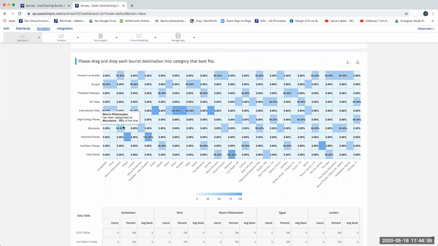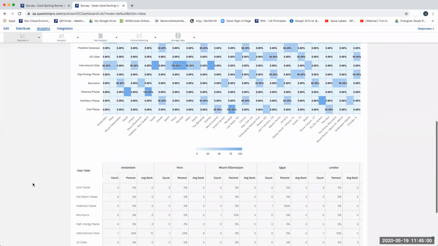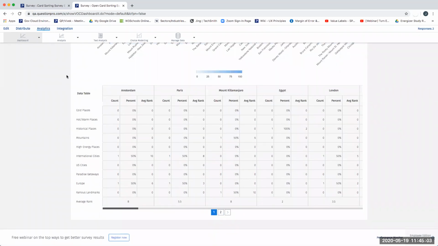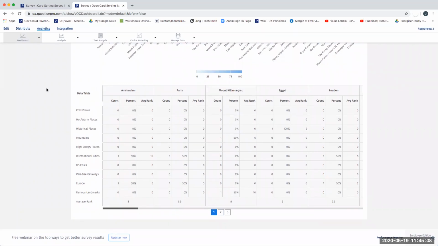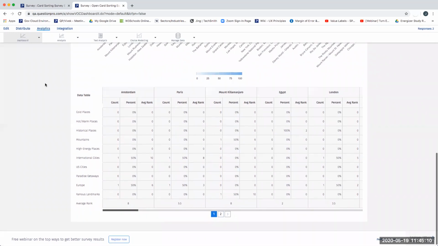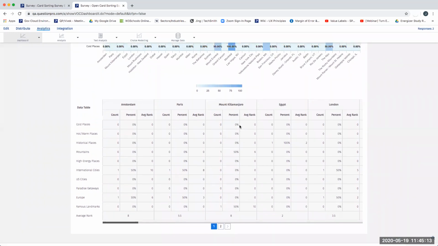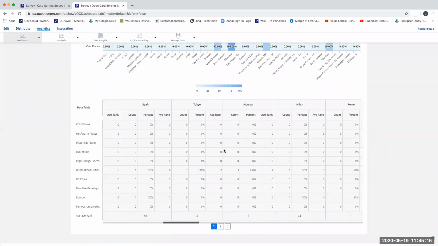But this would give you a representation of how people perceive certain data or how they perceive categories and how they create them. So it gives you a sense of not only how members categorize items, but also what categories they created, what categories come to mind when they see these cards or these attributes. But similar to closed card sorting, this is how data would also be displayed as a table below here. And if you were to export as an Excel doc, it would be formatted this way as well.